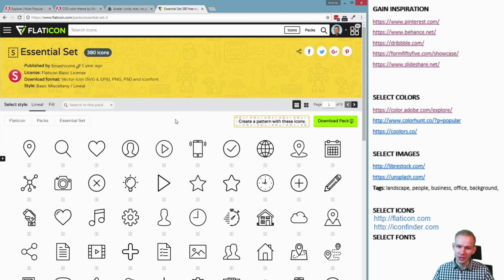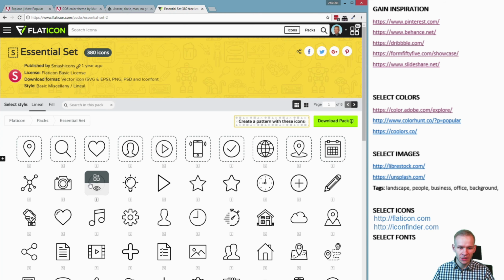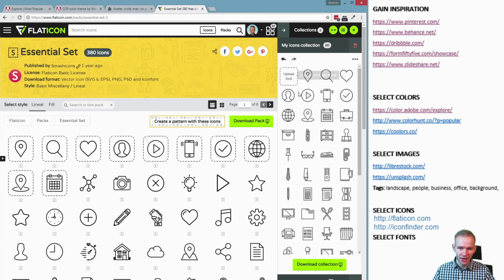How amazing is that? And not only that, you remember that we selected a color scheme. Click on download pack. You have the free download and the premium download. But before I download them, I could click here. Boom, boom, boom, boom. I select plenty of those icons. I, for example, select all the icons I want to download. You can see on the right top side, I have the icons here. So I selected, like, these are previous icons I selected. So I have 60 icons here.